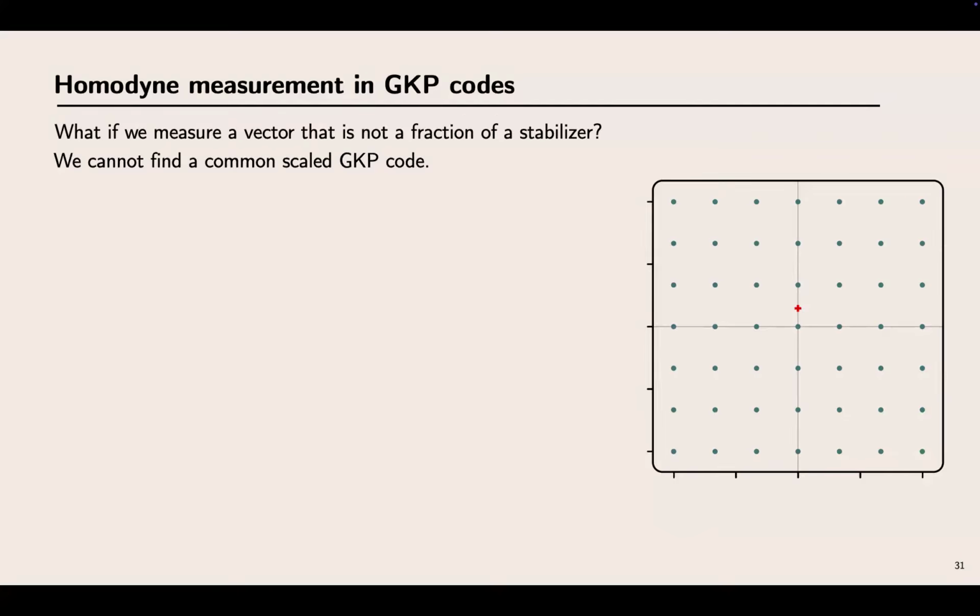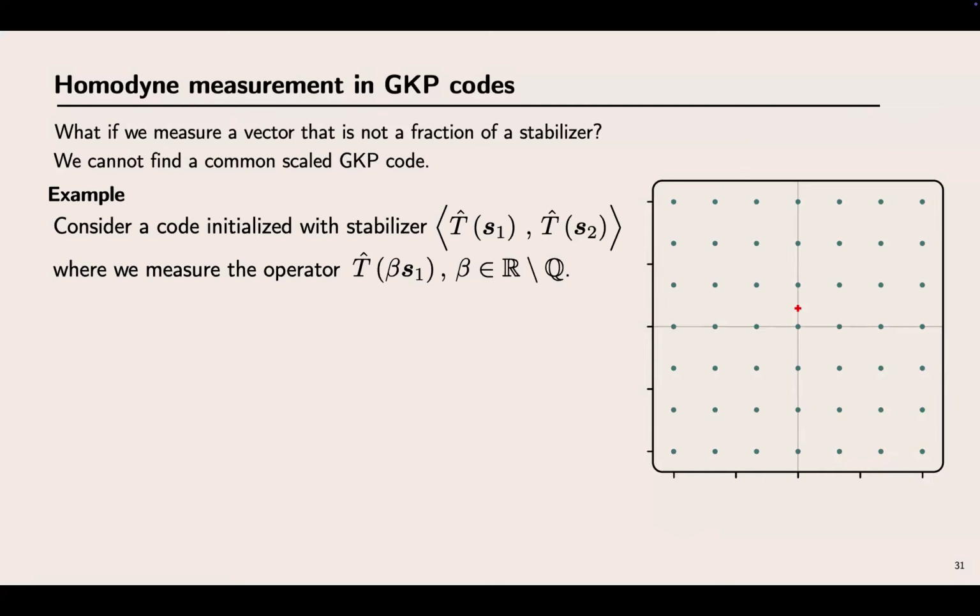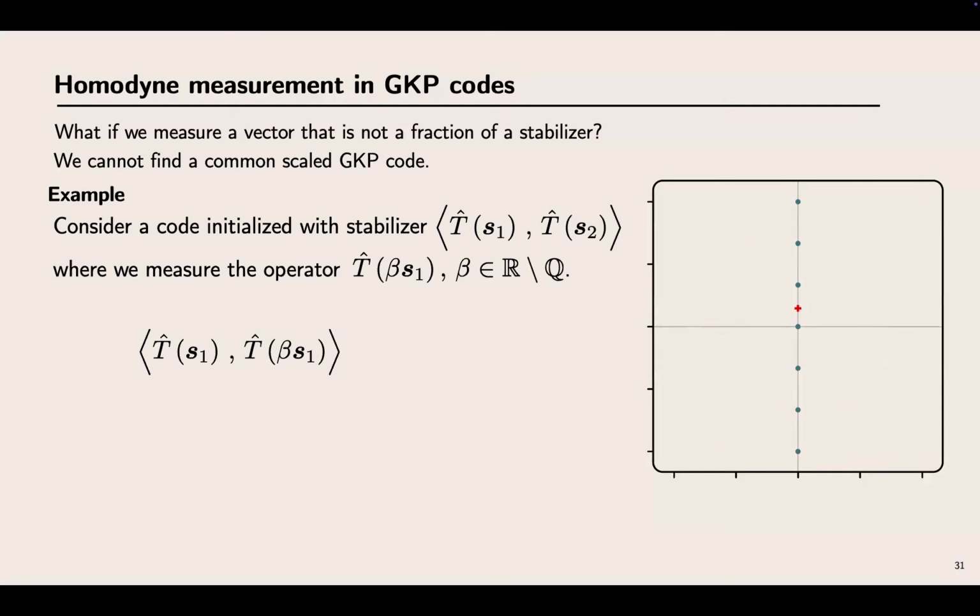So here the cross is, let's say, irrational compared to the grid itself. And so let's try to add this new translation measurement in this generating set, right? So for no multiple of S2, I can find them commuting. So I actually need to move this generator out of the stabilizer group.